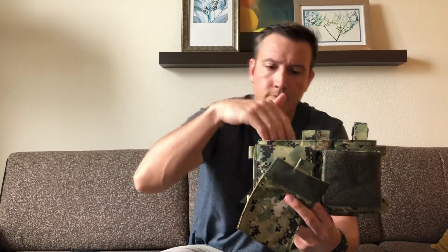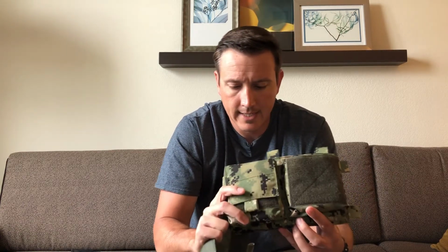I do not think, just given the way their back pouch is designed, that they can do the come from the back over the front like Spiritus does. But I do think that it'd be very simple for them, when they're sewing the hook on this side, just sew the loop on this side so that I actually have loop all the way up the back of the pouch and I can stick more stuff in there. It just makes it more versatile. It's a very versatile pouch in general, and it kind of confuses me that they missed that part. Maybe no one said anything to them, but that is probably my biggest pet peeve with this, the fact that I've got two pouches in here that are only half attached because of what's essentially a design flaw.